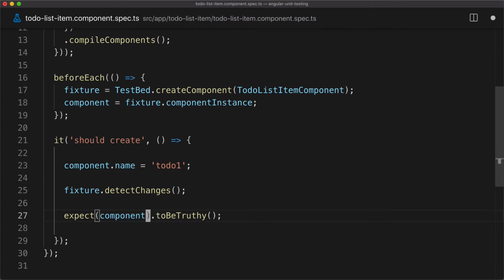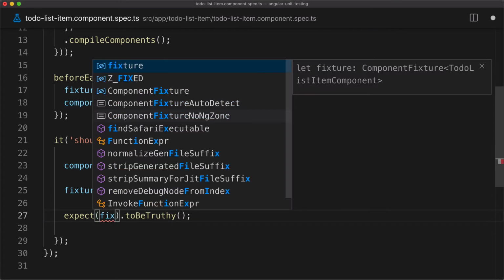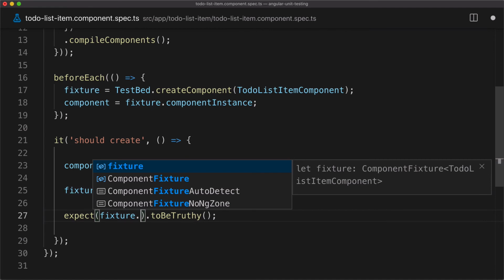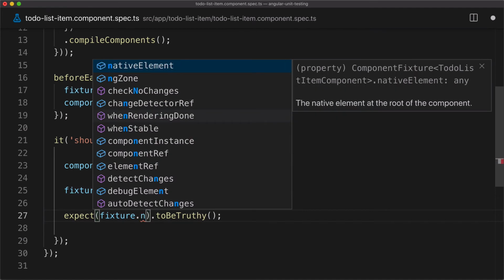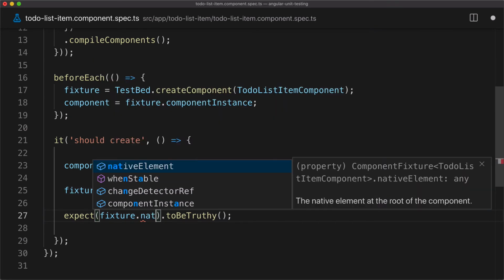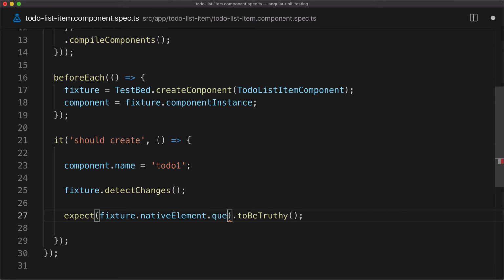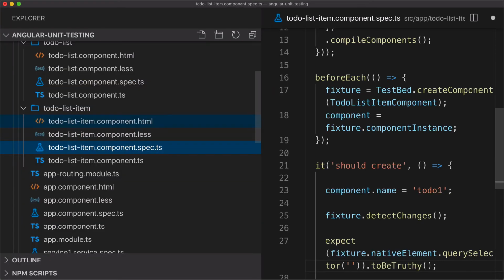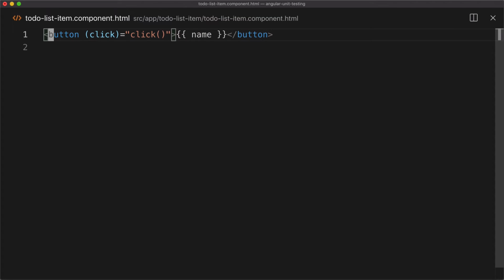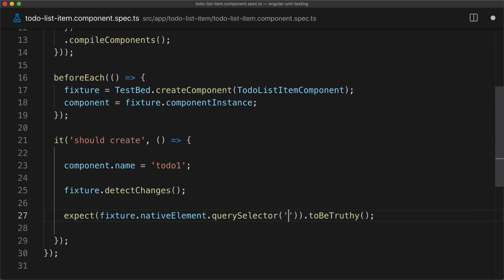And then I will assert that the fixture, which contains the rendered HTML of the component, in the native element I'm going to query for the element that is, I think it's just a single div that we have, right? Oh no, actually it is a button. Okay, so it is a button.